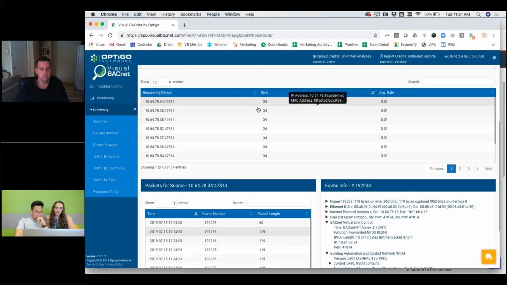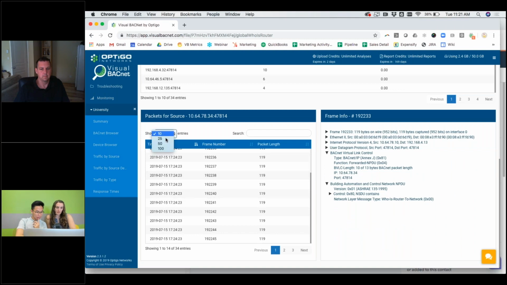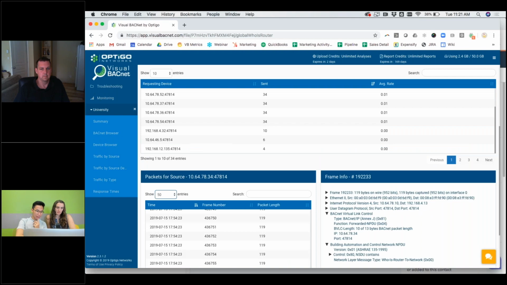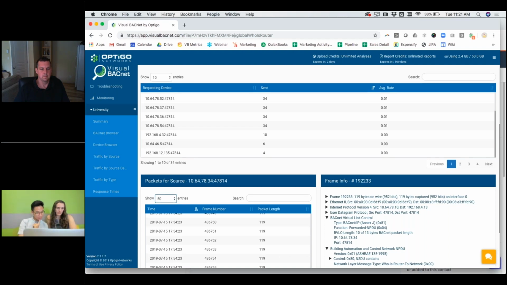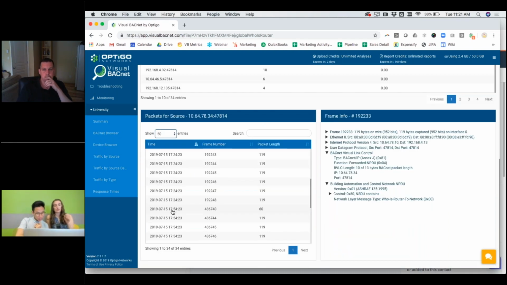And then this source is up 10 of 34 within a second. Oh, half an hour. Yeah, half an hour apart, 1724 and then 1754. So likely it's sending out 17 packets every half hour, but all at the same time.